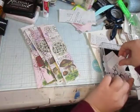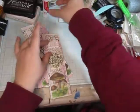Now this next part, I'm thinking let's use our labels.